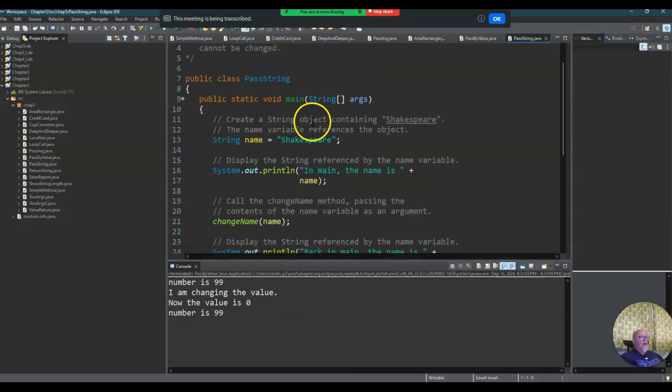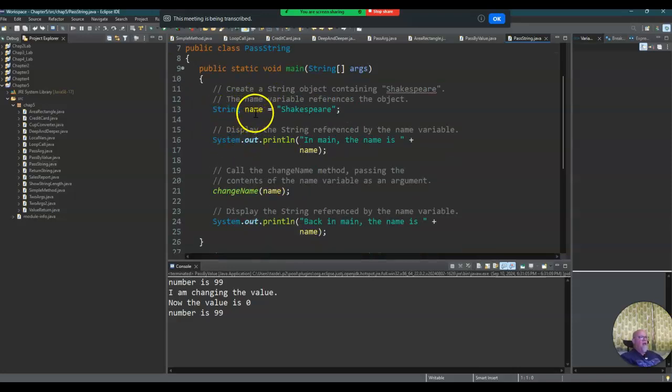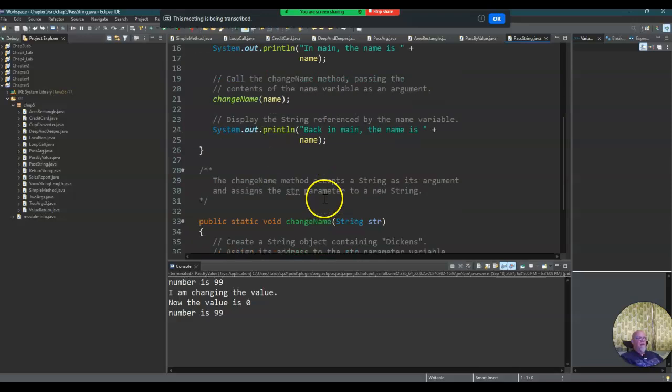So here in my main, I've got string name equals Shakespeare. I go ahead and say in the main, the name is name. Then I call change name, and I'm passing the name object down here. Now, again, what I'm passing is the address of that object.